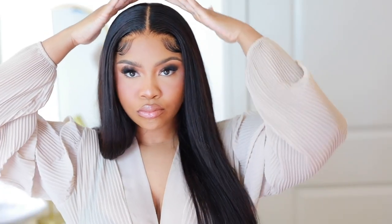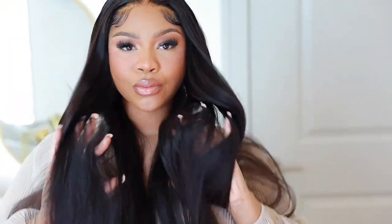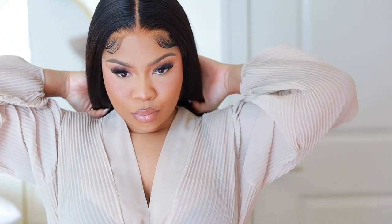After I blow dry it, I'm going to brush it. Get everything looking nice and smooth. This hair did not come to play at all. The movement, the flow. This is probably the best wig I've ever got from UNice Hair. It was also very easy to flat iron. I didn't have to use any serums or anything to get it to move like this.